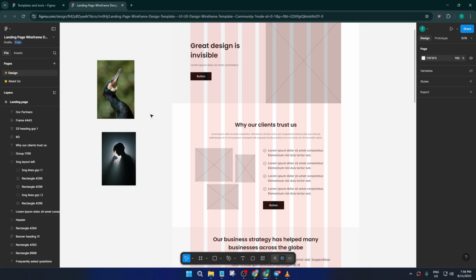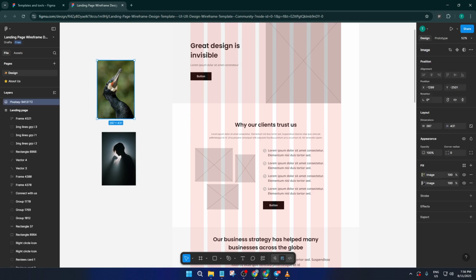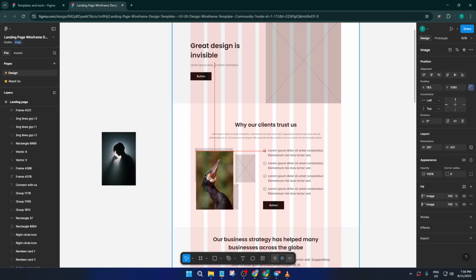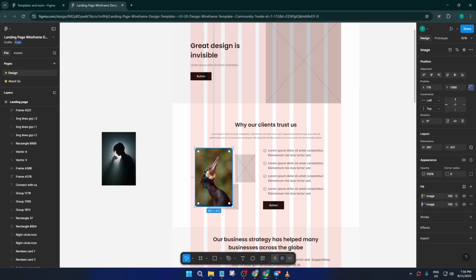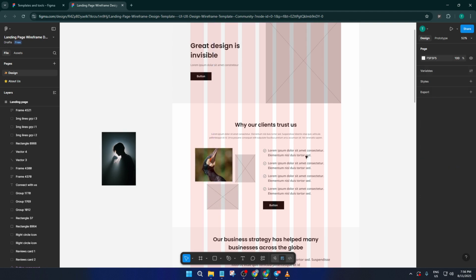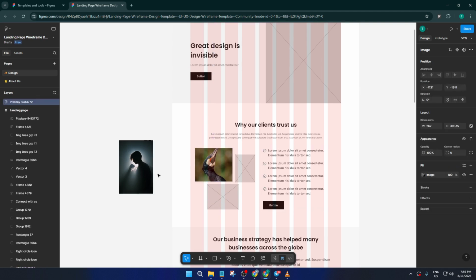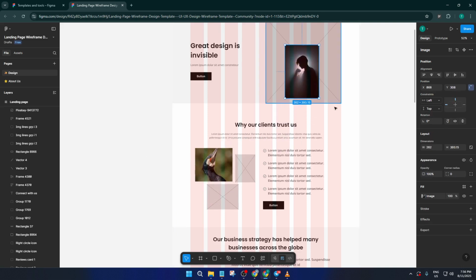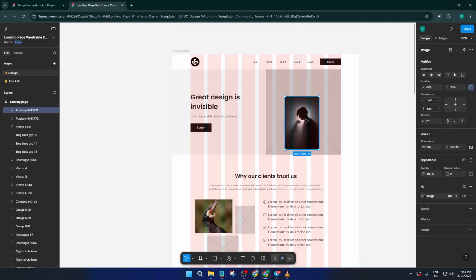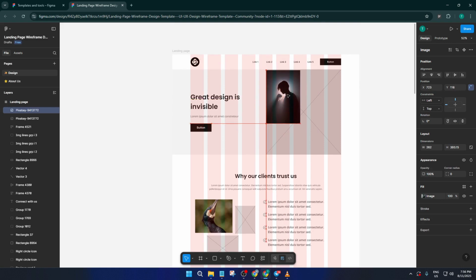Just grab an image, maybe from Figma's built-in resources or your desktop, and drop it right onto one of your square guides. You'll notice how easily it fits thanks to your initial prep work with the grid and the placeholder. This process makes it so much easier to swap images in and out, try different placements, and get quick feedback without worrying about everything else shifting around unexpectedly. And really, that's the core workflow for wireframing and starting a design in Figma.